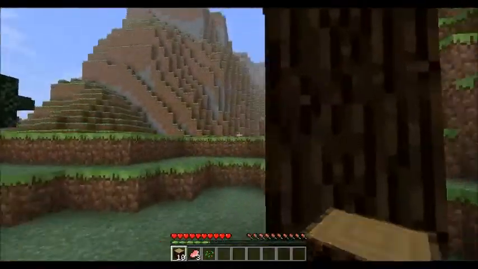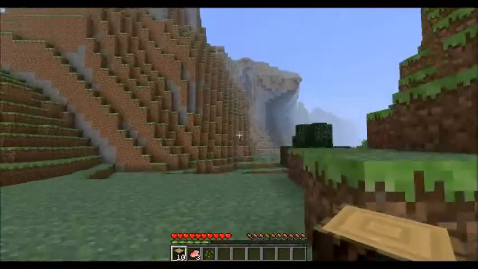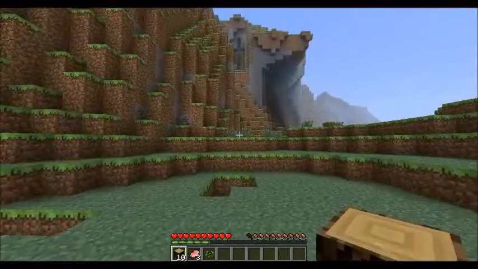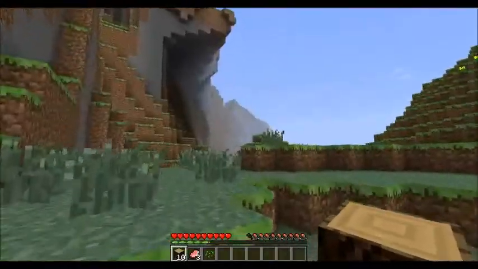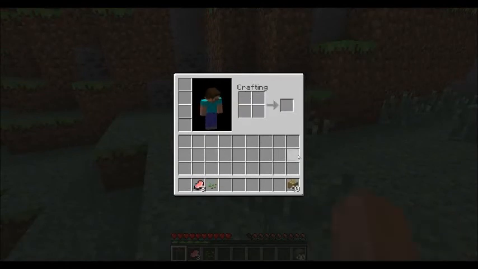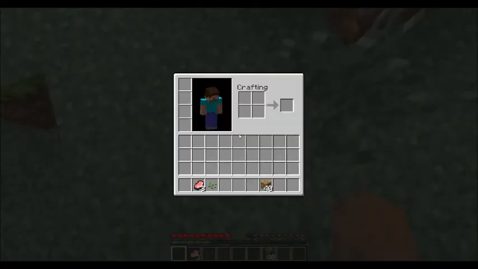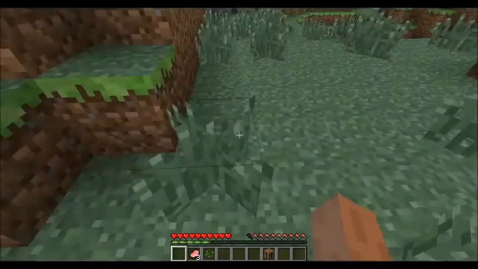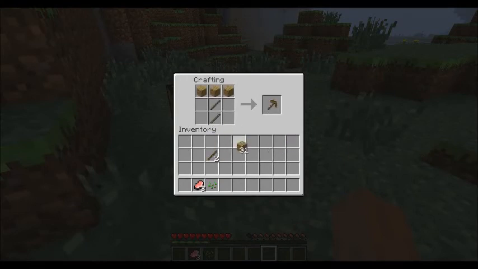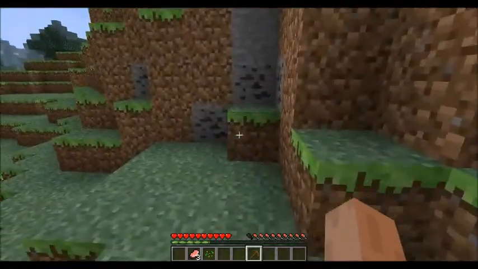So now I'm going to look for, alright, that looks pretty cool up there. I'm going to go up there. See where the little cross thingy is? But first thing you're going to want to do, when you get to the mountainside, is look for coal. Then you're going to make all those wooden planks. Make yourself a little crafting table like so, and place that bad boy. Get yourself some sticks. Make yourself a pickaxe. Ready to roll.